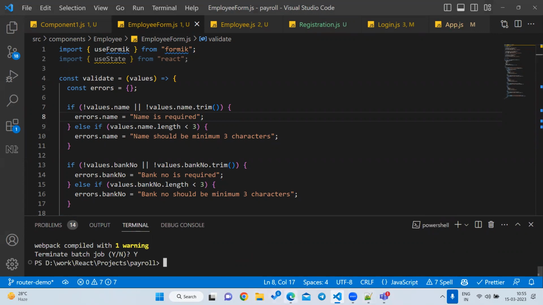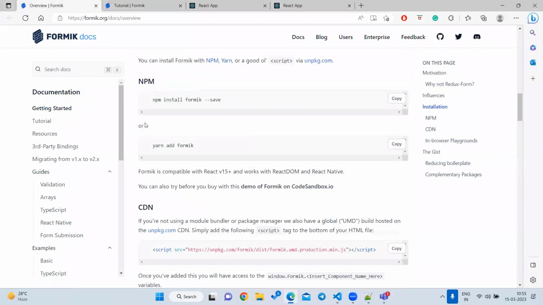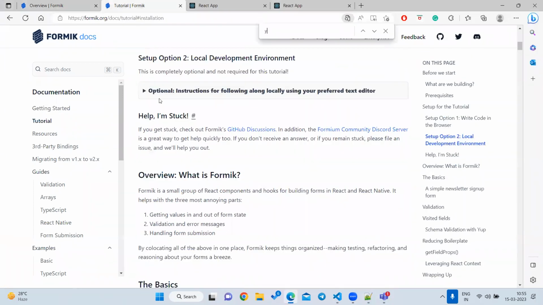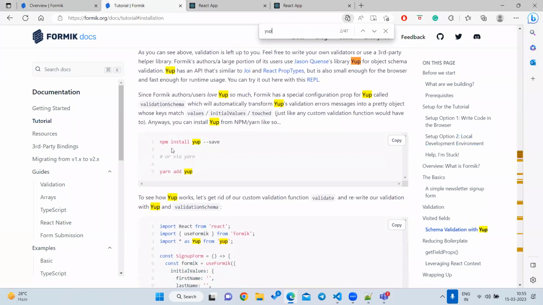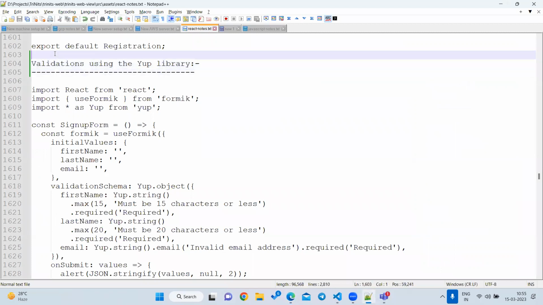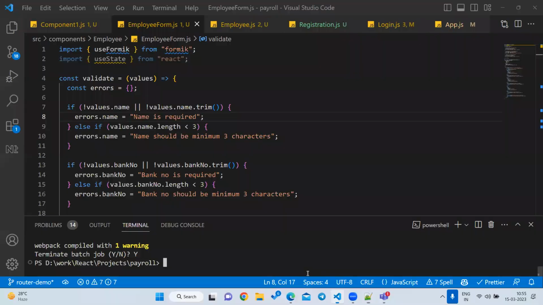You can install it, let us go to the official website. At the top itself, it is there. If you want to do the validation, you can think like here, let's go for Yup. So here, schema validation, Yup. What is the code? The npm install --save command. Let us copy it here and I am going to execute it. So the next step, I'm going to install the Yup library and save it.